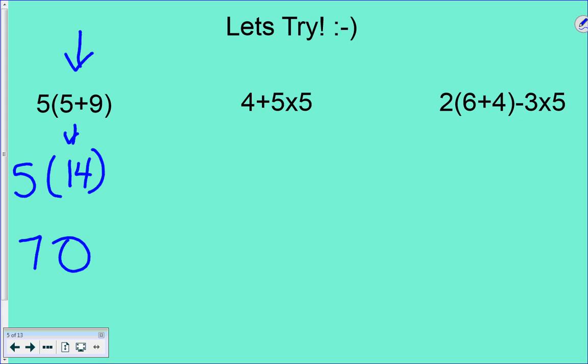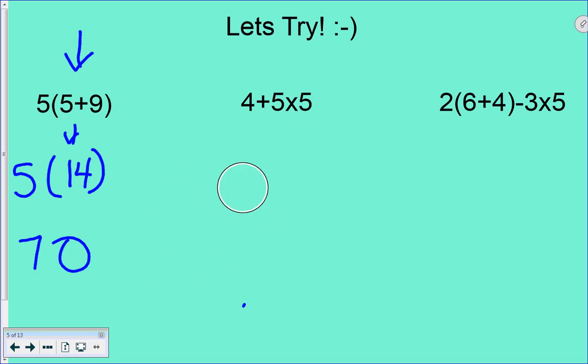Now, Lydia just said, I don't know what it means when you just have a number in parentheses by itself. What operation is that when I have a number in parentheses, and I don't have anything in between? It means to multiply. So that's just another way of multiplication. Remember, you can see multiplication different ways: with this sign, with the dot, and with just parentheses. Those are 3 ways you're going to see multiplication.